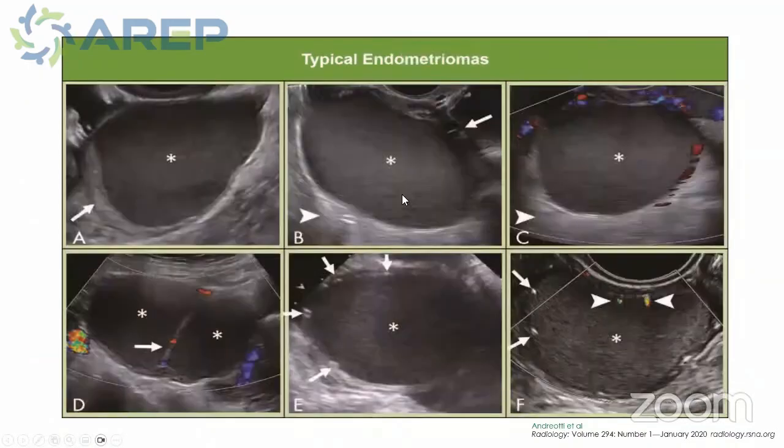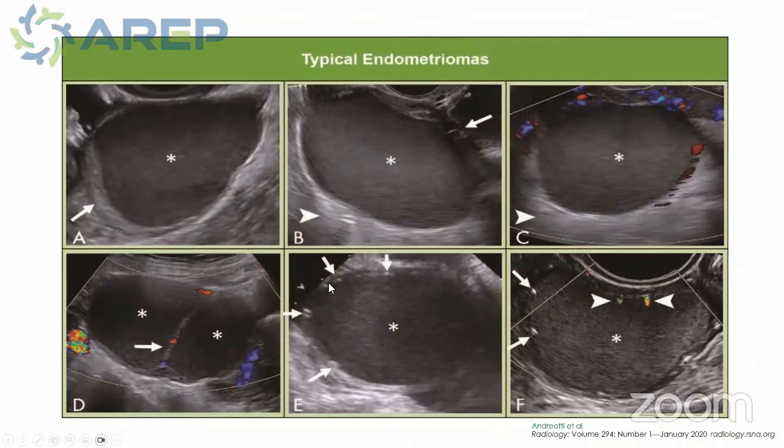And now coming to the typical endometriomas. So the lesion demonstrates, on the top row, we have the grayscale images in A and B showing homogeneous low-level echoes. With color Doppler in image C, there's no internal vascularity. Endometriomas can be multilocular, and the septation can demonstrate vascularity. This could represent two adjoining endometriomas with intervening ovarian tissue. So this is still categorized as O-RADS 2.